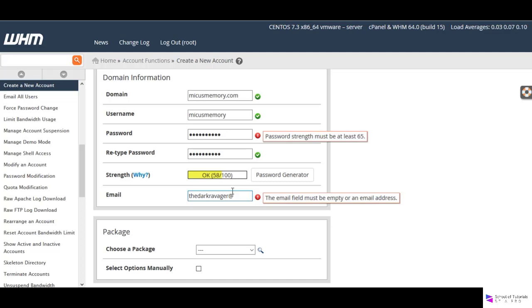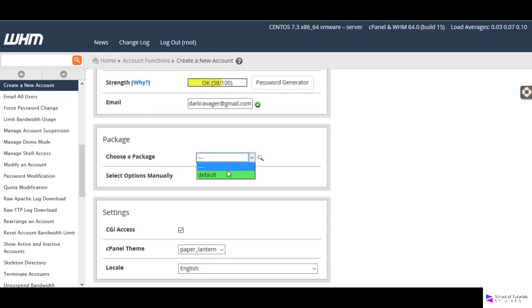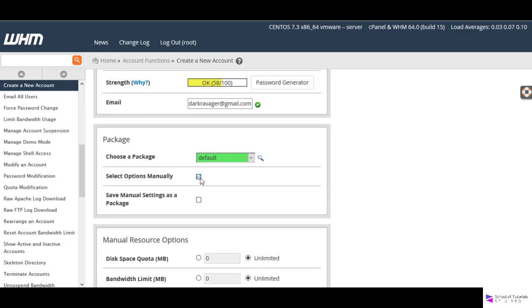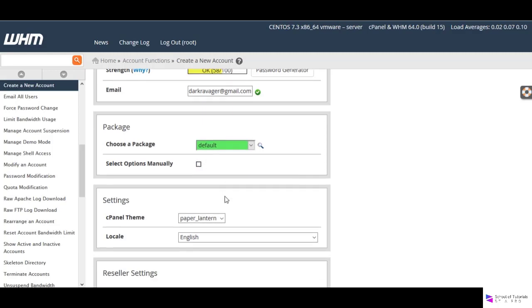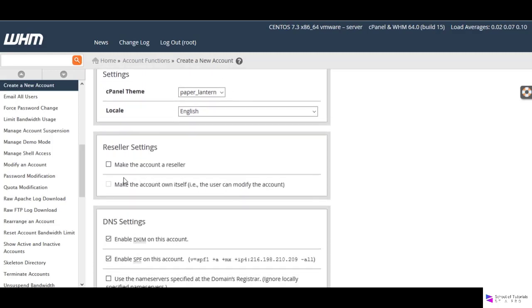I'm going to use an actual email address that I have for this sign up. And for package, I'm going to leave it as default. Then we'll scroll down.